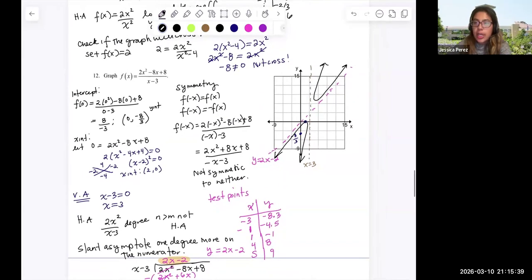And then the way to check is using your calculator. So you want to be able to go back to your graphing calculator and check the graph. So that makes sure that you did the whole thing correct in the final answer.